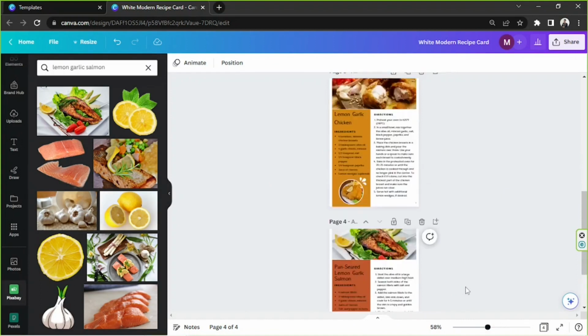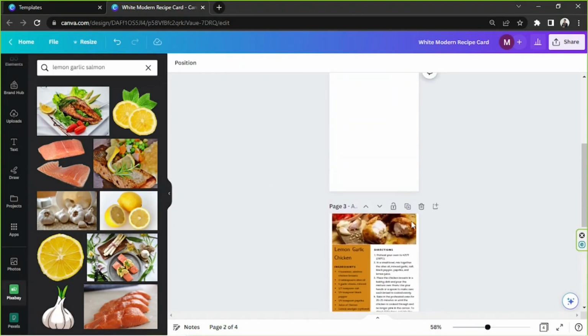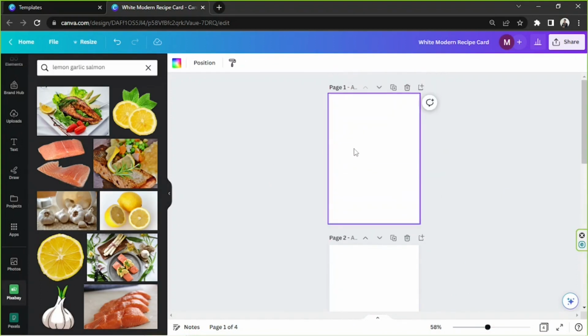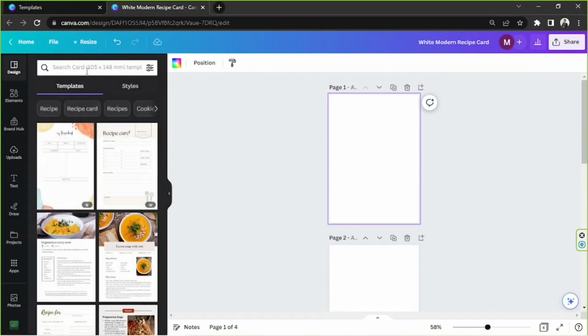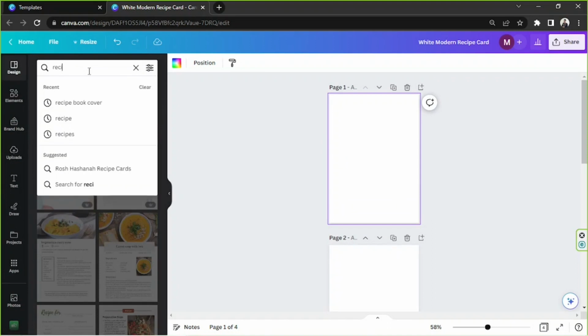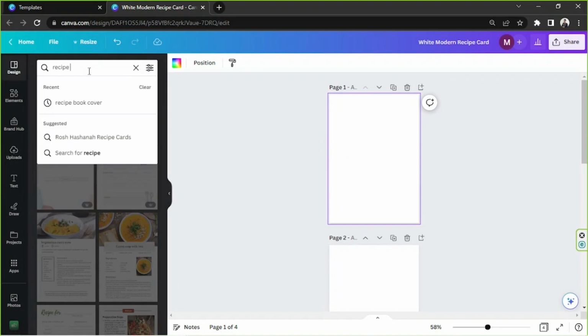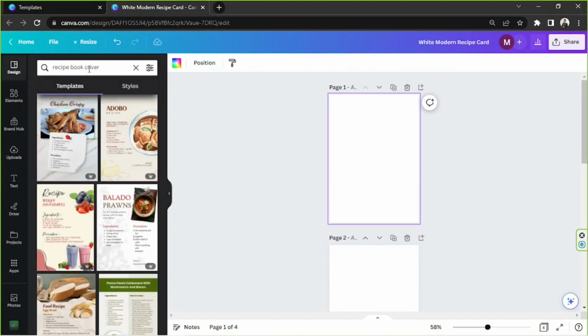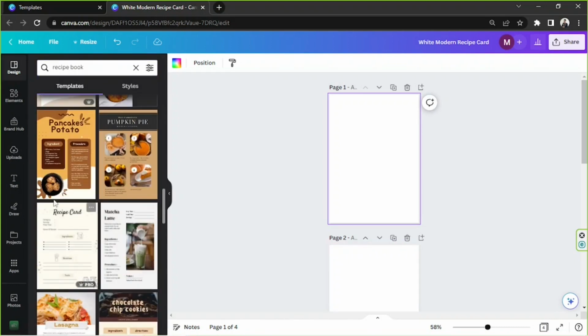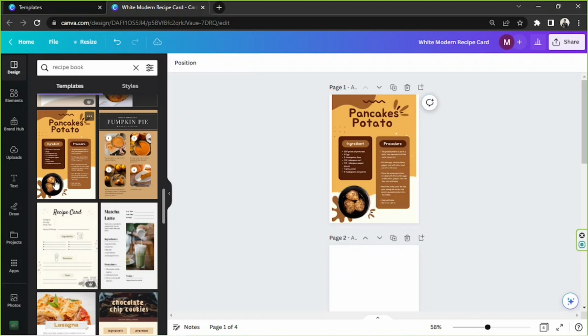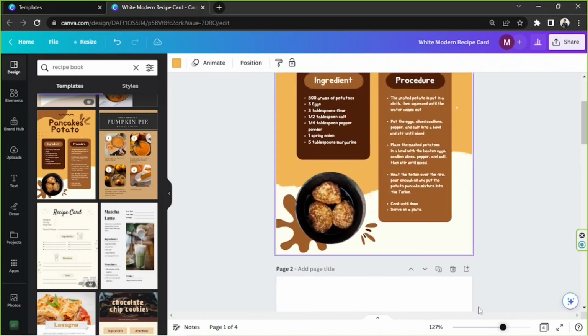And just like that. And now we're going to deal with the cover page. So let's do that. I'd like to go to the design category and see some recipe book cover that we could use. I don't really think there's anything, but I like the colors of these, so perhaps we can use it.